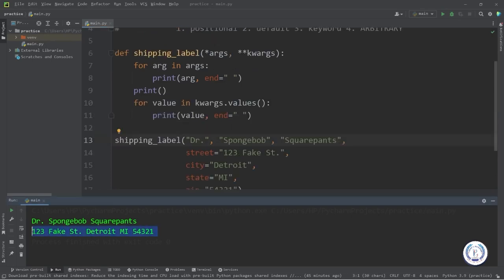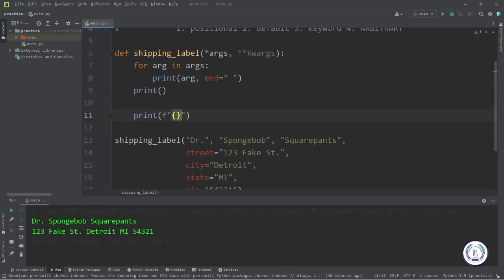I'm going to change the format of this address slightly. Let's add our street on one line, then the city, state, and zip code on the next line. Let's get rid of this for loop. To print the street, I'm going to use an f string, add a placeholder, kwargs.get method. I'm going to get the street key. With this get method, you'll probably need to place them within single quotes, because if you use double quotes, Python gets confused as to where this f string ends. We will use single quotes. Let's test it. All right, we have a street.